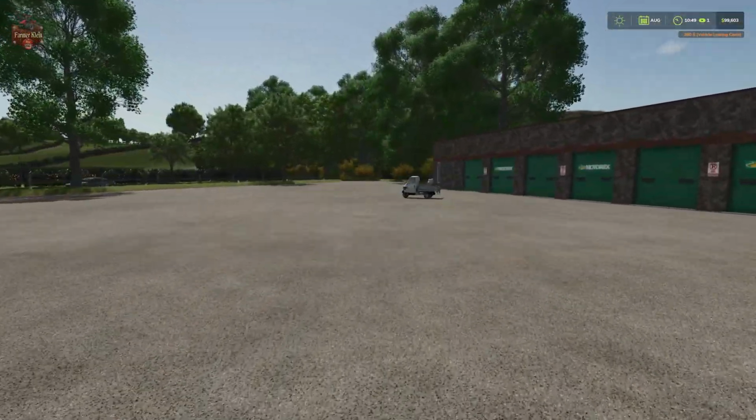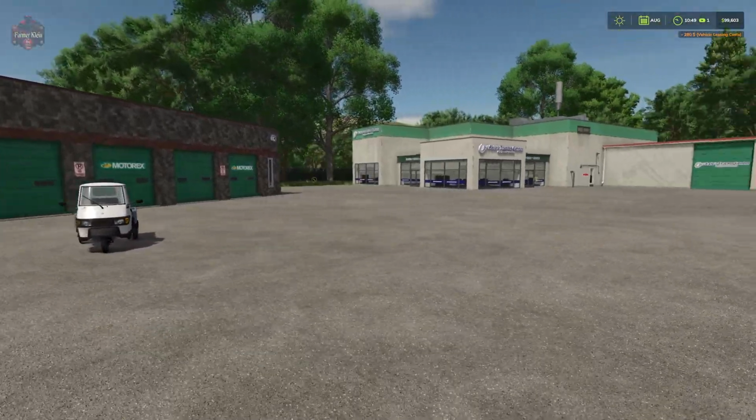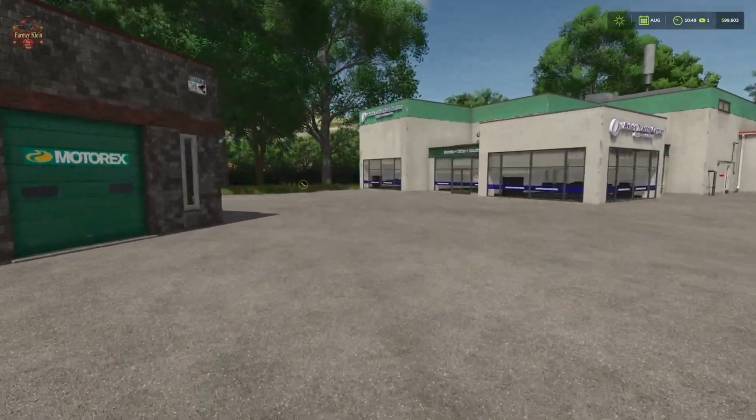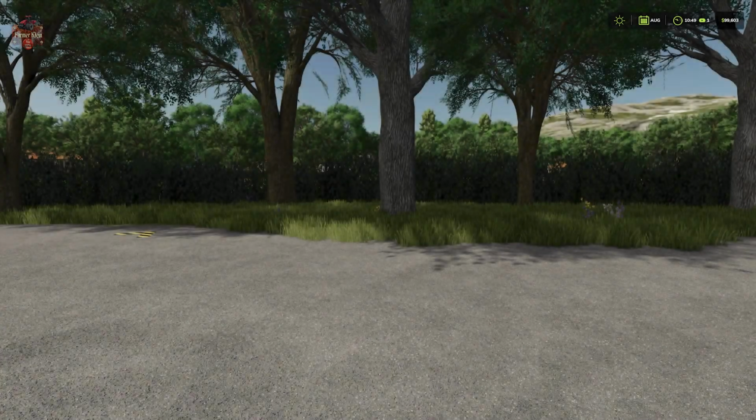So it spawns here in a very large area of the parking lot. Pretty good sized area for machinery to spawn in here. And then our dealer maintenance trigger is between these two buildings. We have the area marked out and we have our wrench icon.